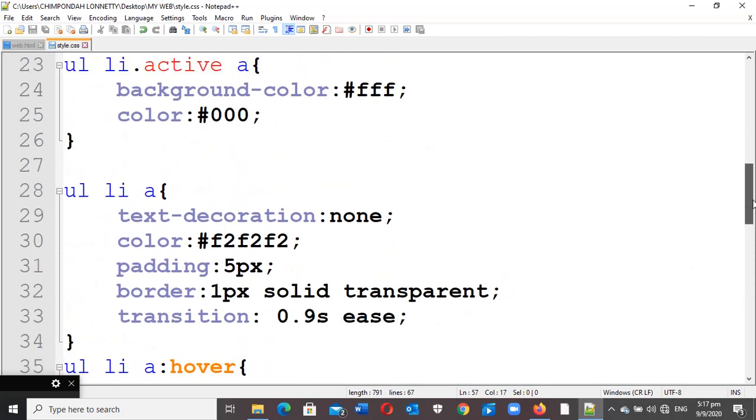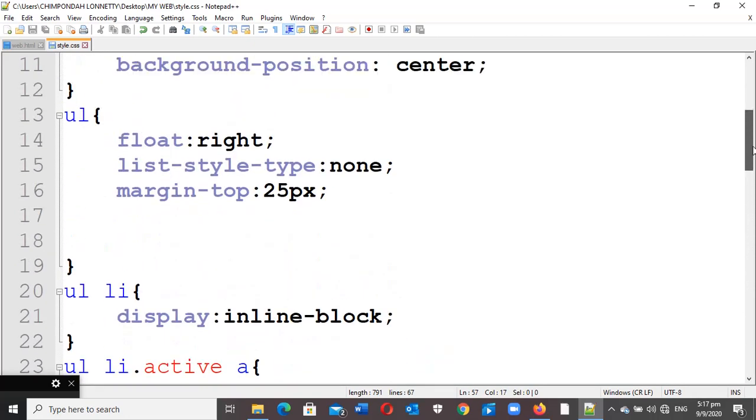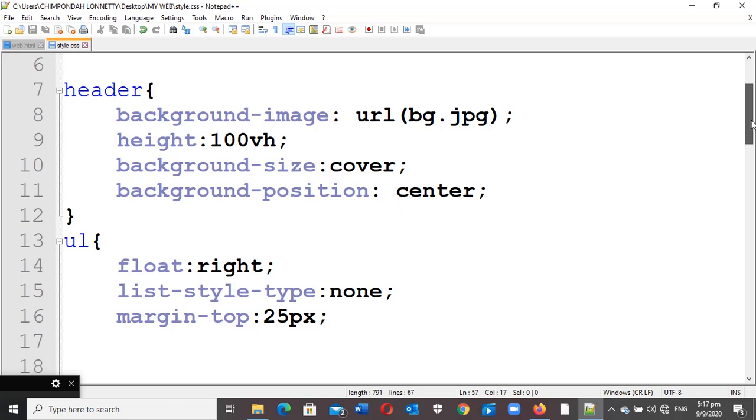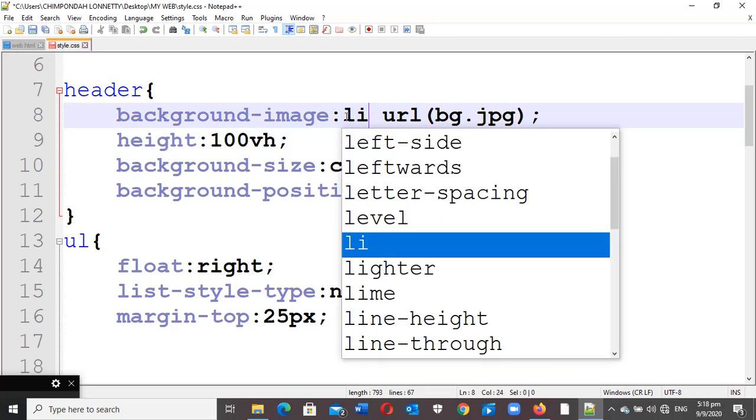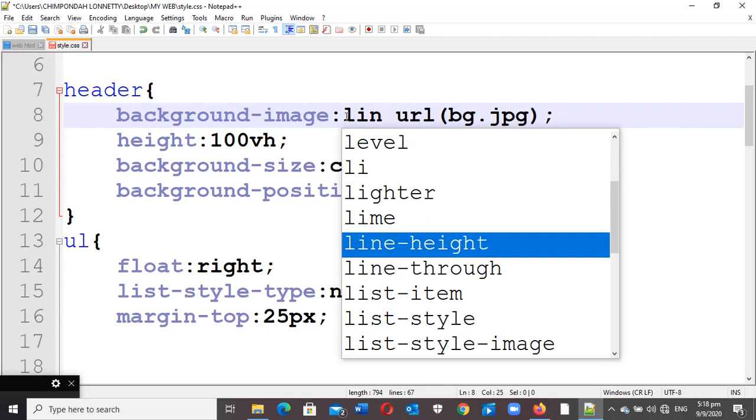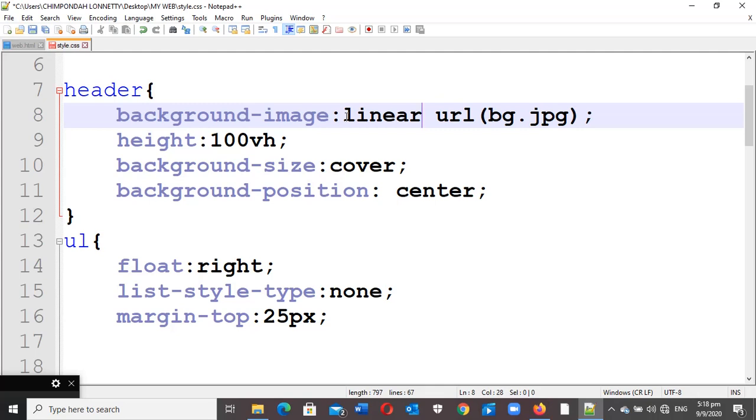So we go to our header. Of course, we had our image on the header. So the background image here, we are going to say it should be linear gradient.